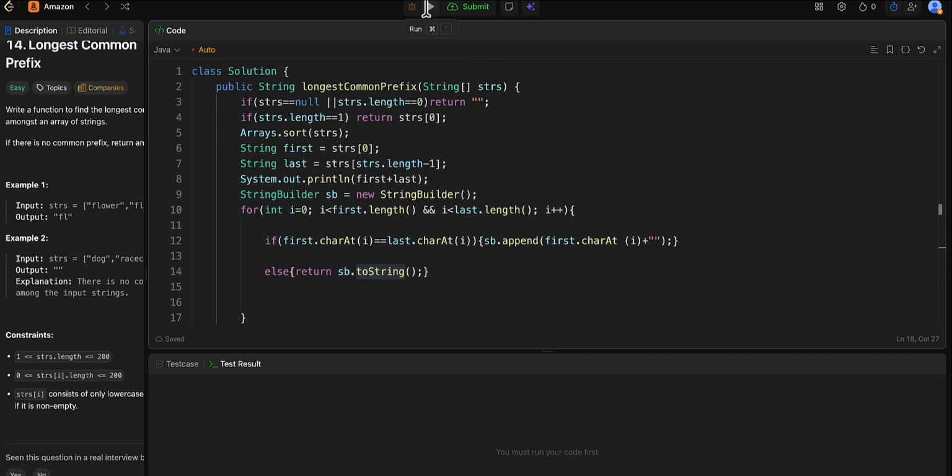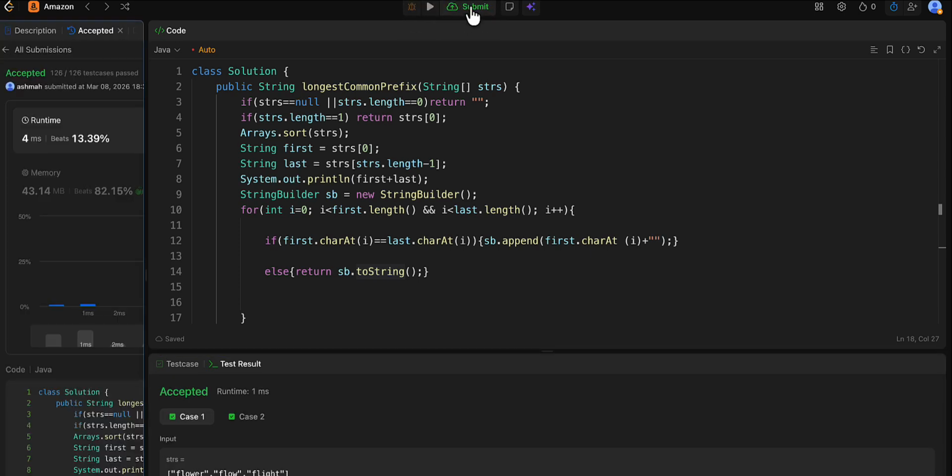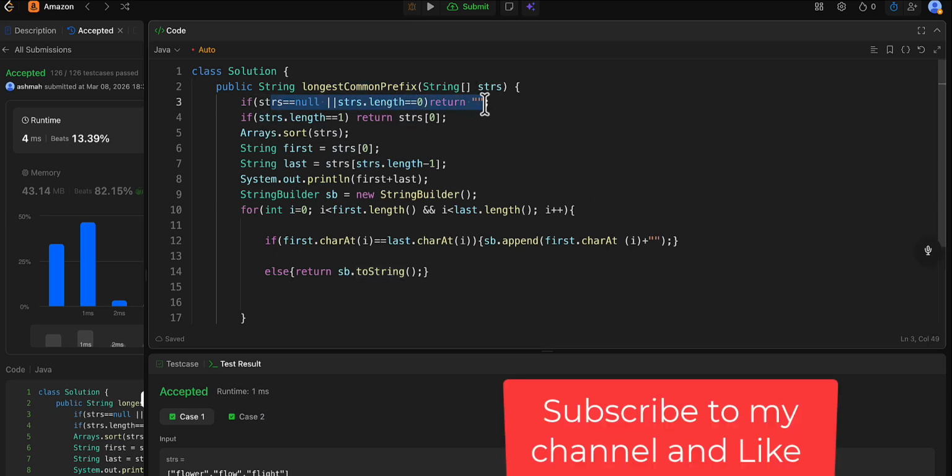So when I execute this problem, it got accepted, and I submit. So yeah, it got submitted. So that's how you can pause and see it again and again until you understand. You have to handle the negative test cases also. It's very important.